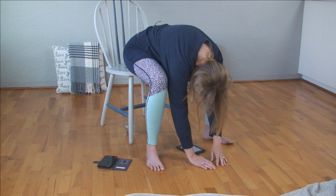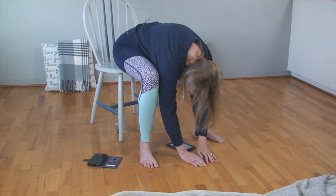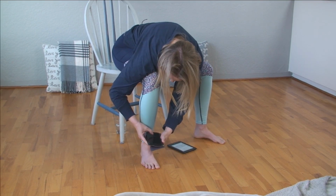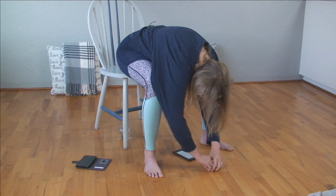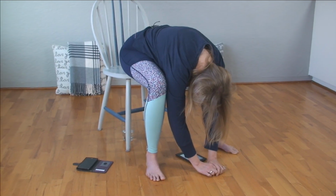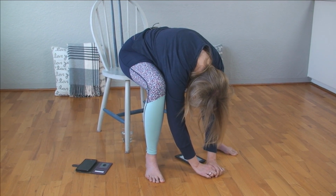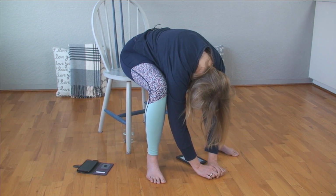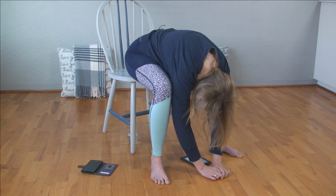So the final principle of yin that I want to focus on here is to soften. So in order to get past the muscles, we cannot be muscling in a pose. When we soften, we access the deeper connective tissues of the joints and the bones. So in this pose, I encourage you to relax and let gravity help you to go further. And so we're really not going to use our muscles to go further.